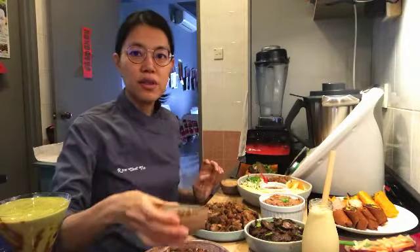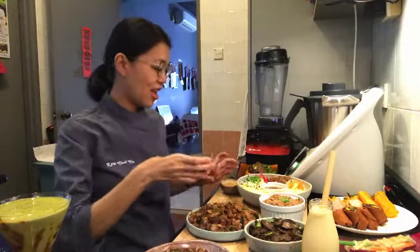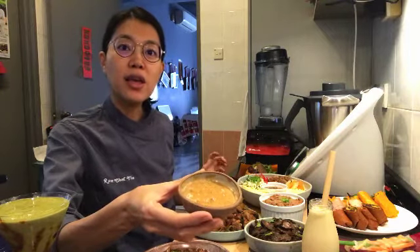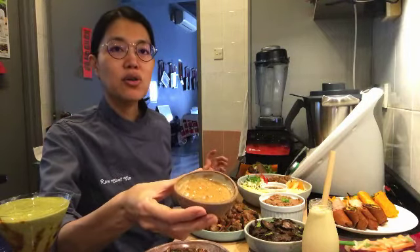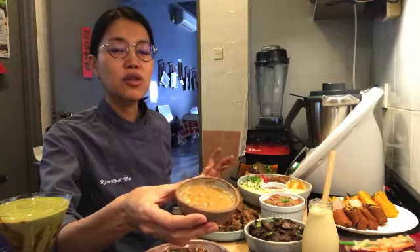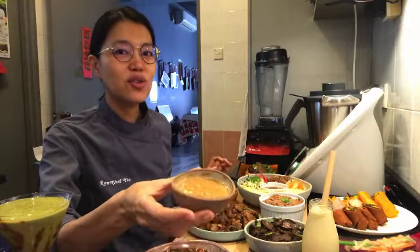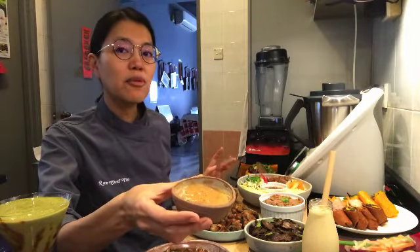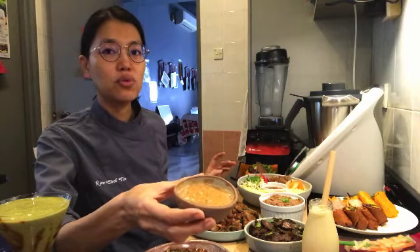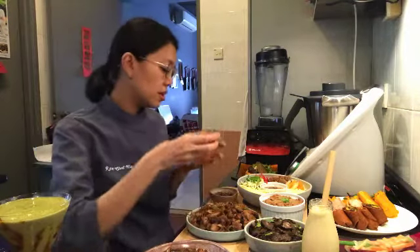We have this one, and we also have a thicker one which is a nut-free dipping sauce. So instead of using peanuts or peanut butter or roasted peanuts, we're using something else — you need to join the course to find out! I've made some of the recipes nut-free as well. A lot of the recipes are actually nut-free, and I've included a nut-free option throughout.